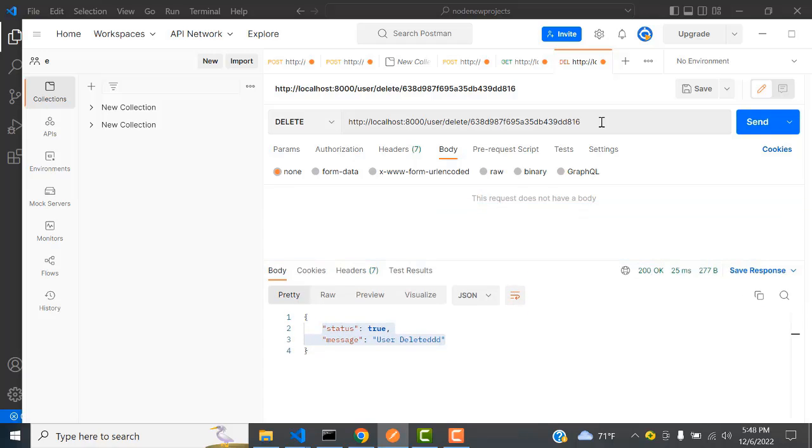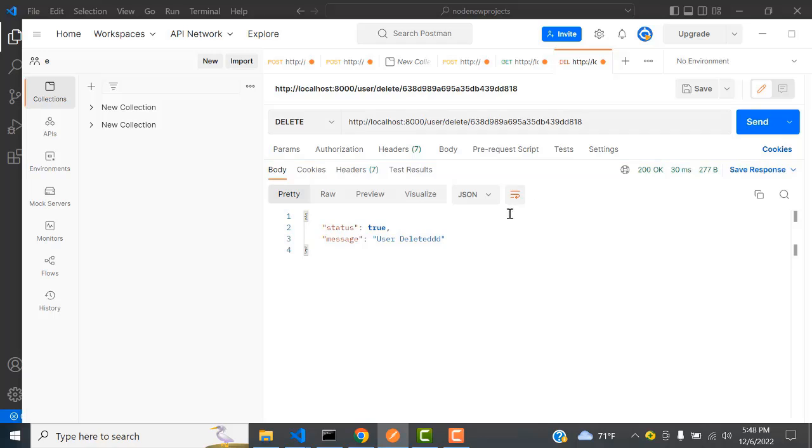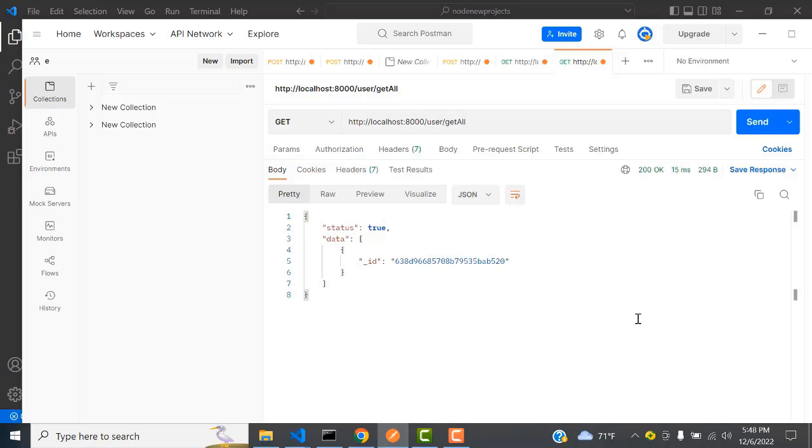Right. So if you want to check another delete part, here I'm going to type. You can see the get all function. Okay, that record is deleted. I want to delete this record here. Copy it. So here, go to the first required method, delete, use delete, slash the respective ID, send it. Now you have to use the get all function, get it. Nothing will be there. All things are removed, right? Perfect. It's working perfectly. This is how we have done the backend.